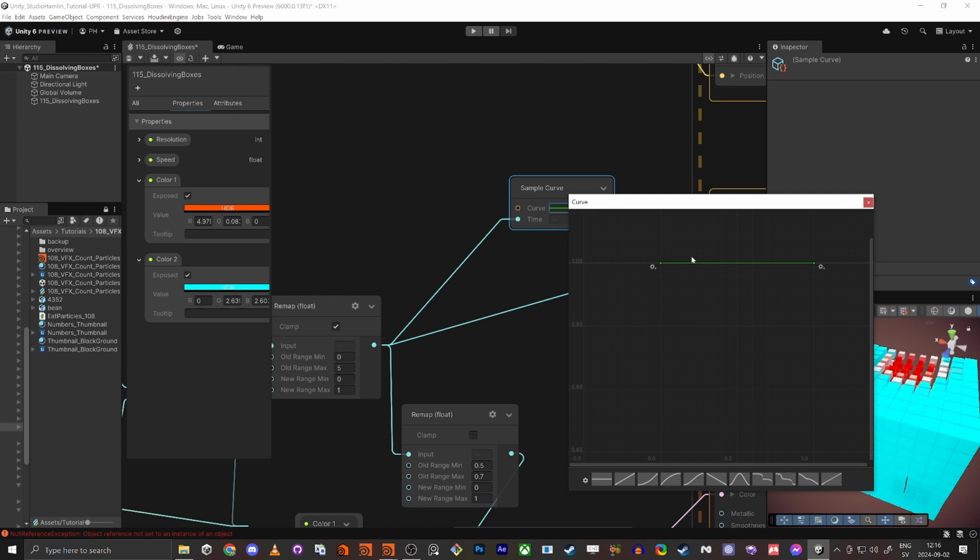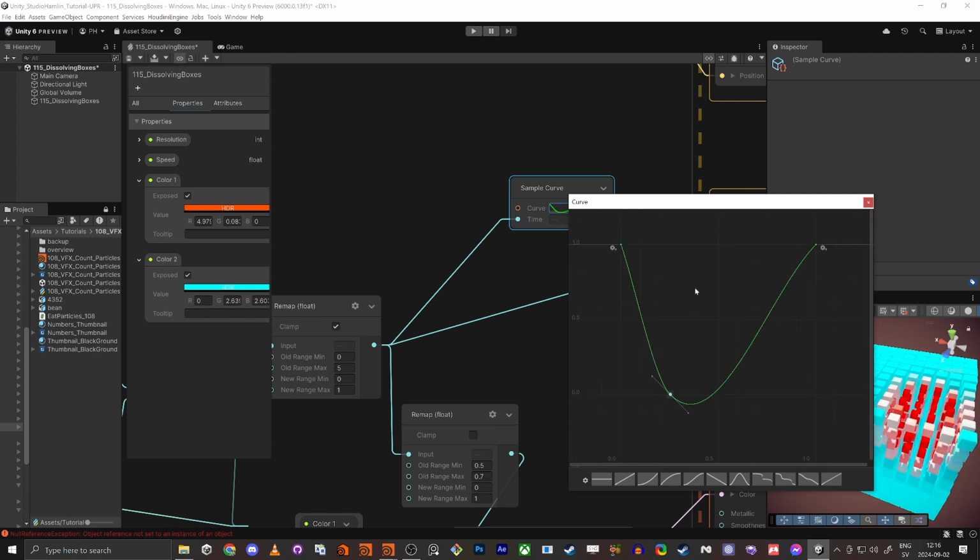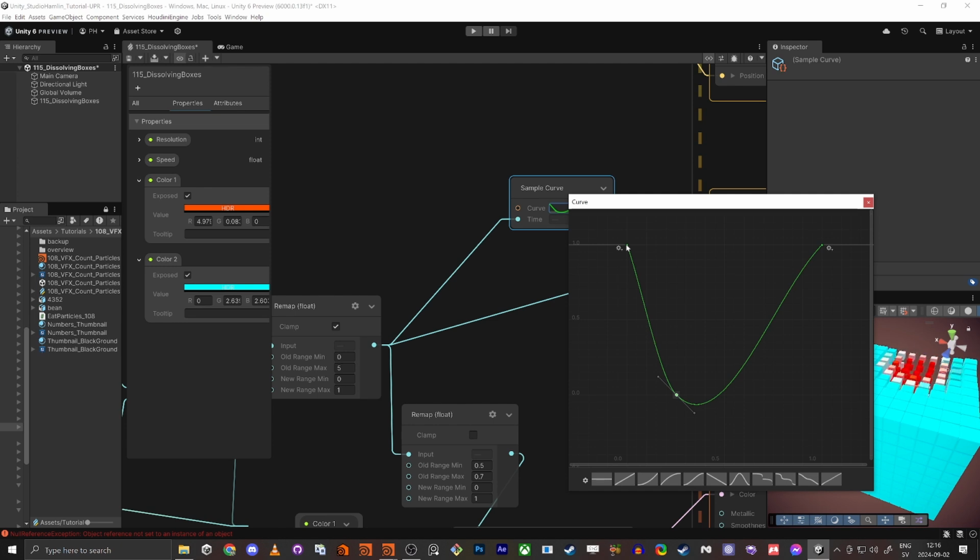And then here we're going to do add key, and this one we're going to edit, and we're going to do 0. So what's going on here is that in the beginning, when the distance is 0, when it's red, the box is going to be big. But then when it's kind of whitish, as you see here, it's going to be small.